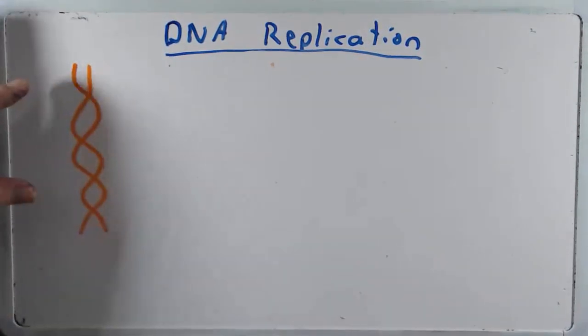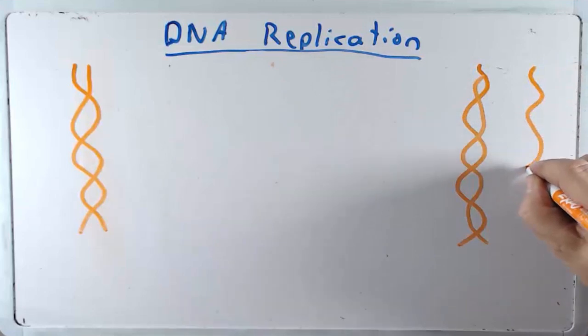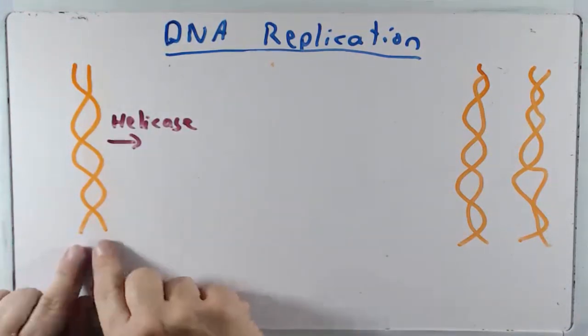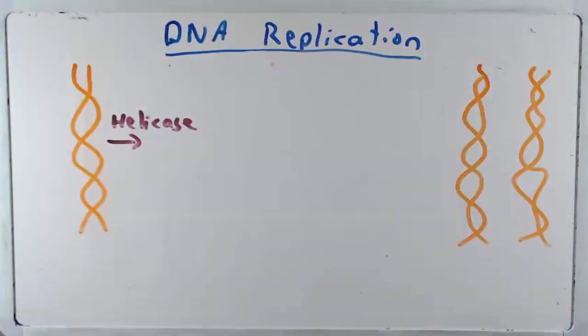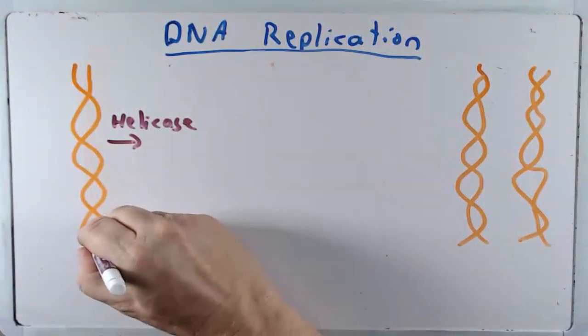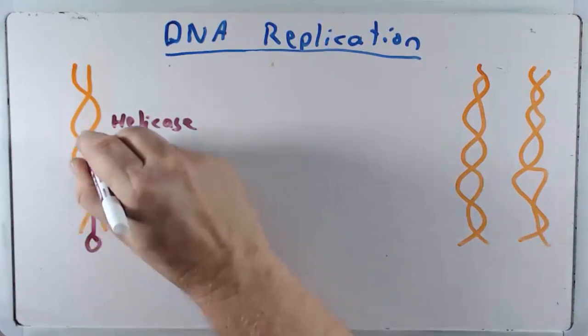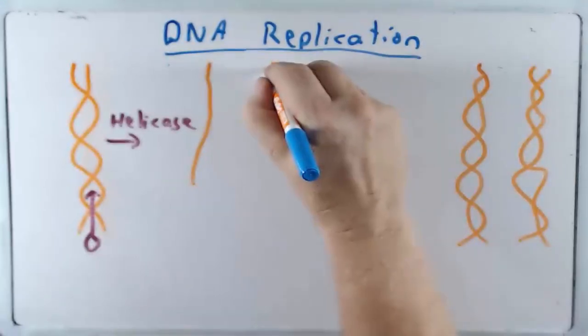So how are we going to go from this to this? Two new strands of DNA. Well, there are a few enzymes I want you to know. The first is helicase. What helicase does is it breaks the hydrogen bonds between these two. If you think of it this way, it acts as a saw and saws between these two, breaking all those hydrogen bonds. And what results are regions that are now single strands.